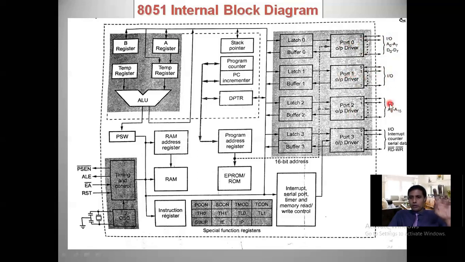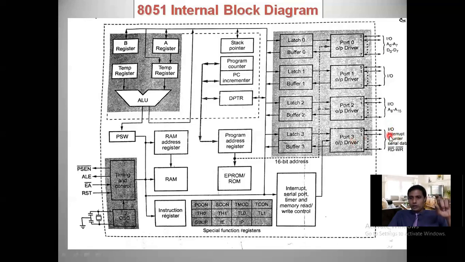Whereas port 2 performs 2 functions. Port 2's 8 pins are used to perform IO operation as well as 8 address lines. This port is also a multiplexed port. It contains 8 address lines as well as IO, ready to perform IO also. Port 3 has a total of 8 pins. These port 3 pins are also used for 8-bit IO operation. In addition to that, port 3's individual bits also perform multiplexed operations. So except port 1, all remaining ports are multiplexed ports, meaning performing more than one function. Okay, in addition to IO, performing other functions also.